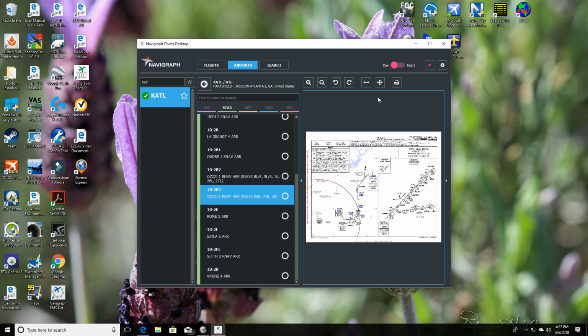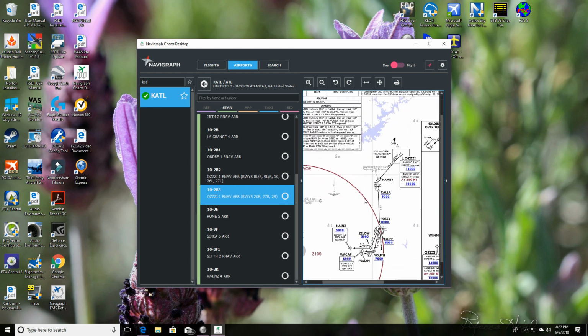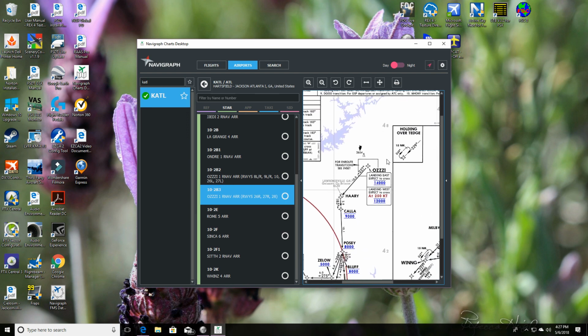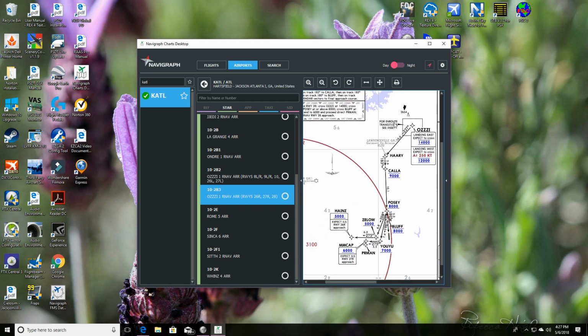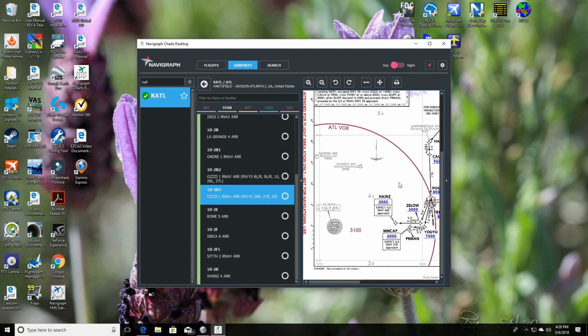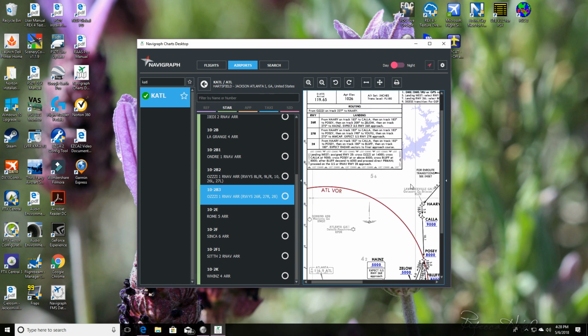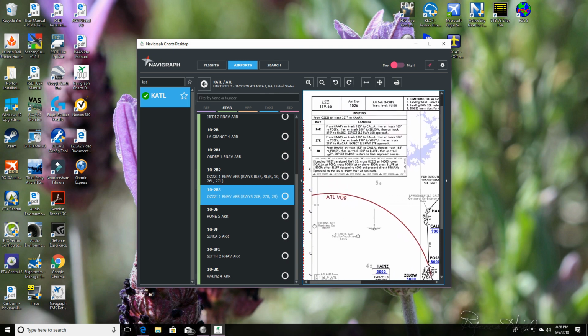And you can focus in on it. So here is the chart for Aussie 1 into Atlanta for runway 28. Pretty easy. Runway 28.